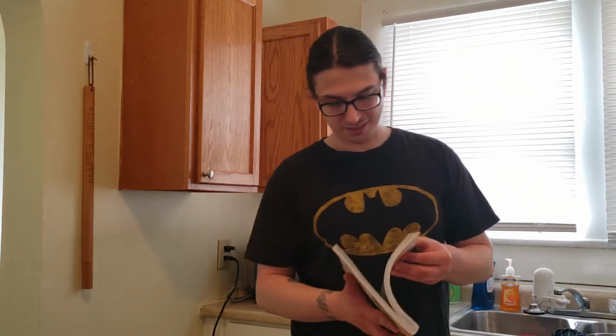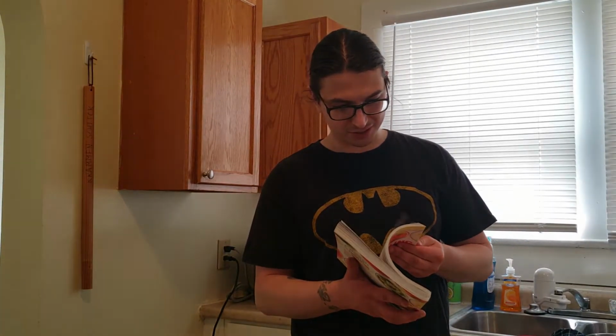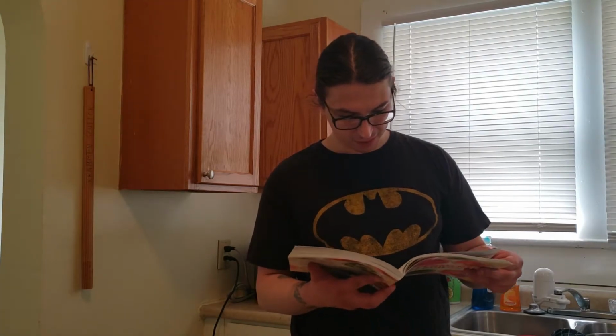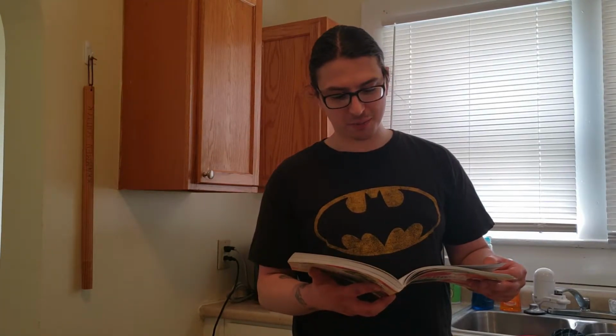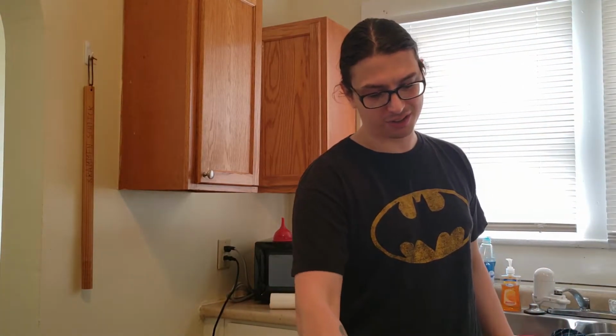Well, how much does this recipe call for? That's what I was saying. I didn't read the recipe. You got to read the recipe. Let's see how much. And that's why it's important to rinse off your cabbage. Oh, 1 teaspoon of fish sauce. Okay, so that's okay. So we need 1 teaspoon of this stuff. So that's not so bad. But man, we're gonna have to figure out how to use all this stuff up.